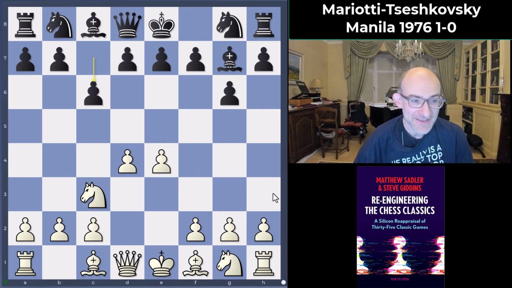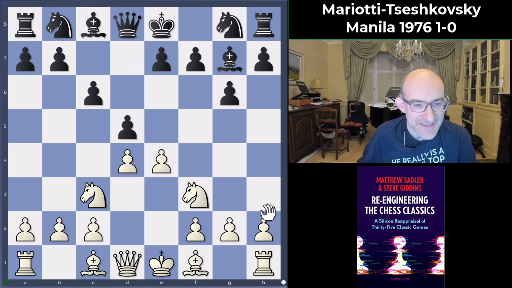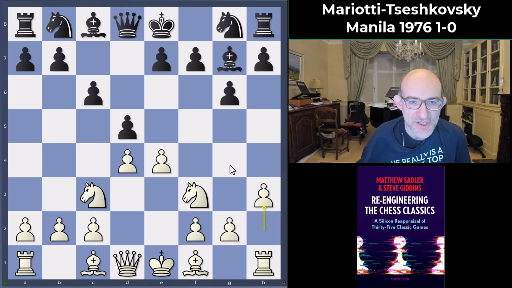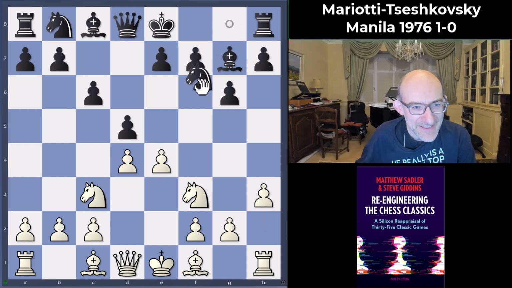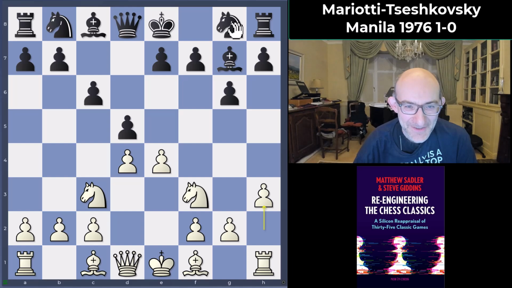Actually, back in the day when I was playing this, the line that was thought to be quite decent for white was to play knight f3, d5, and now h3. Very similar idea. We're just stopping the bishop from coming to g4. So Tseshkovsky played knight f6, quite provocative.